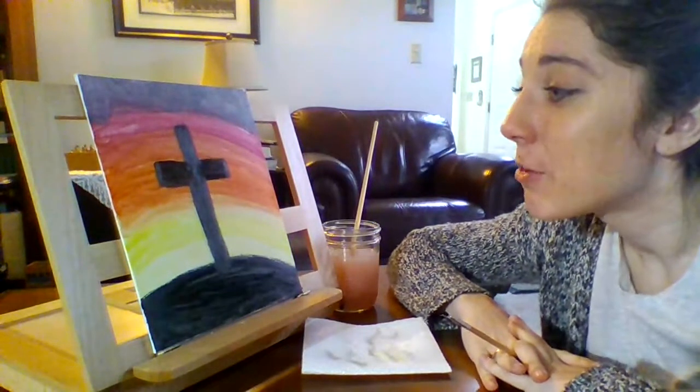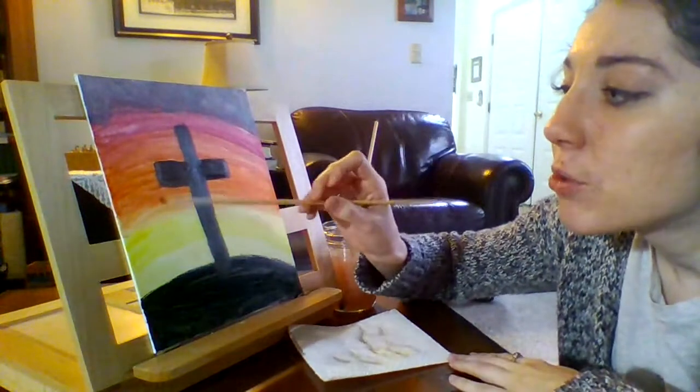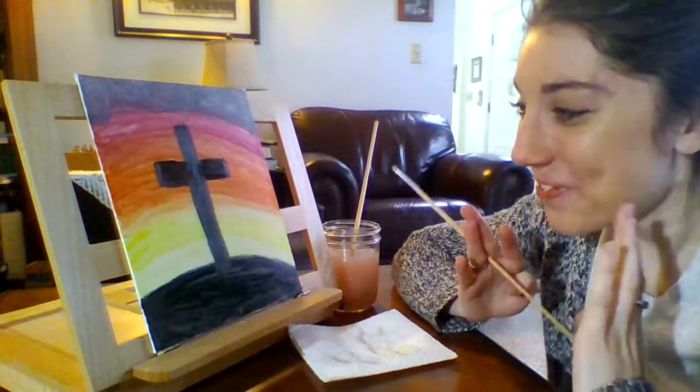Fourth grade, look at that — you probably just made a beautiful masterpiece, just as I feel I did! I would love if you shared it with me, because I'd love to share it with my family and friends as well. You are all wonderful artists. Feel free to experiment with different colors, and you could even add two more crosses on the side for the other two people who were crucified with Jesus that day. Thank you so much for watching — I hope you had fun. Leave comments, send me pictures — I would love to see them. Have a wonderful rest of your day!